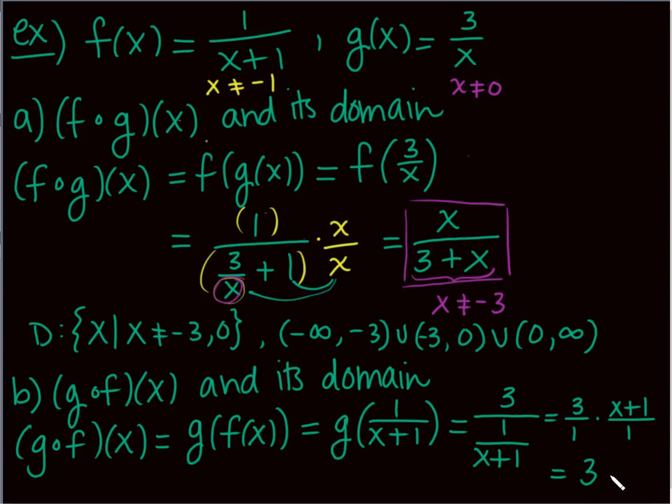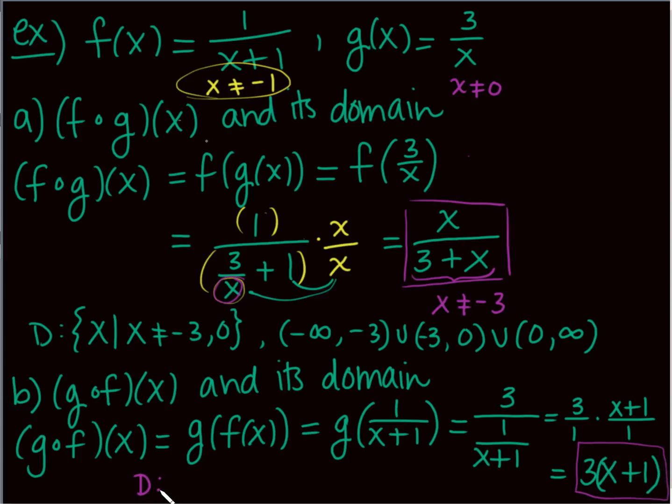So look at this. Our answer here is 3x plus 3, or 3 times x plus 1. I don't know, I kind of like that better. Why do I like that better today? It doesn't really matter. 3 times x plus 1. Okay, so what do I know? I know for sure that -1 is not invited to the party. Now I look at the resulting composition and I see, is there anything else that x cannot be in this? Clearly not. I mean, we're fine. Look, it's just 3 times x plus 1. It's just a nice little line. Normally, everything is invited to the party, except remember -1. -1 wasn't even considered to begin with. So this does not impose any other restrictions on f.